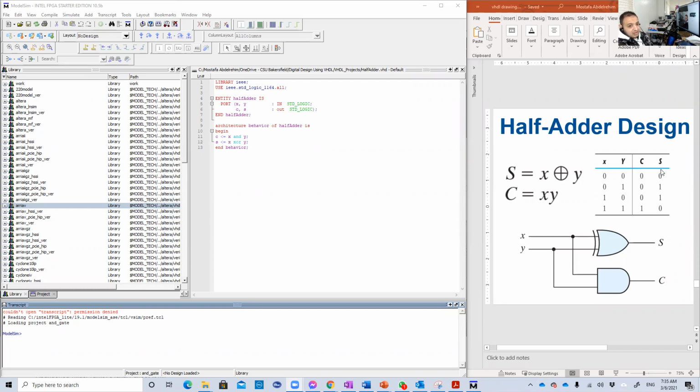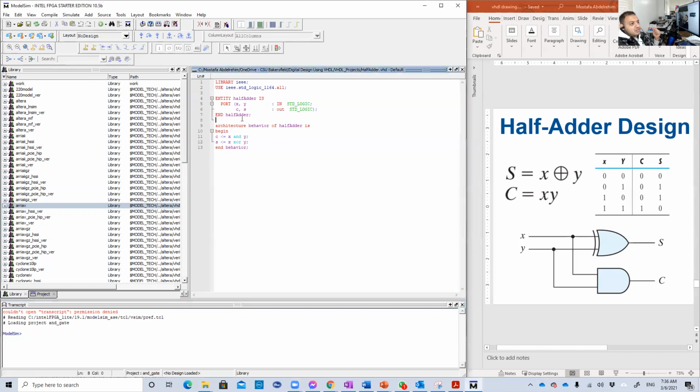Here is the carry, here is the sum, and then these are the equations that we get from the Karnaugh map. If we express this in a 2 by 2 Karnaugh map, then we get these two equations. C is just the AND of the two inputs, and the sum is the XOR between them. And remember, we can code XOR in VHDL just by using XOR, which is the default representation for the XOR gate. And you can of course do it using two AND gates and an OR. And here is the implementation of the C.